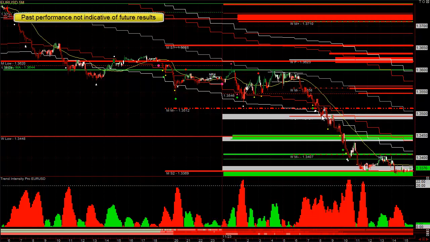Aggressive traders might have looked to buy there because it's a lower containment band and the market fell without that much weakness. You can see it went up 10-15 pips and then came down, stopped you out. Anytime a Fibonacci level gets broken, that is a major sign of weakness. It penetrated here. We call this a retest, and that's a great place to go short because of the previous weakness.